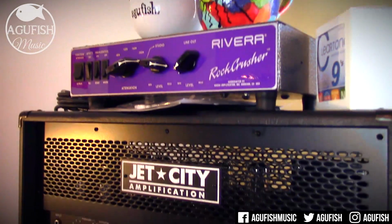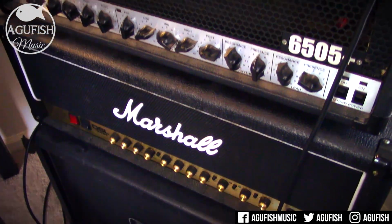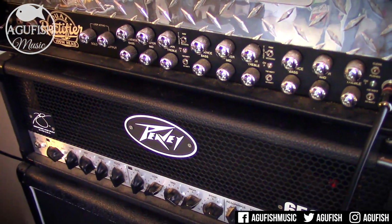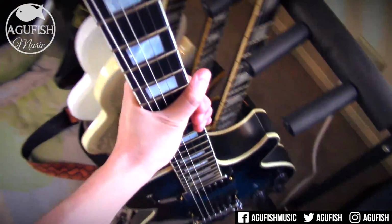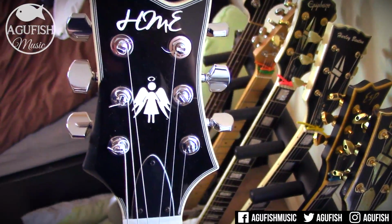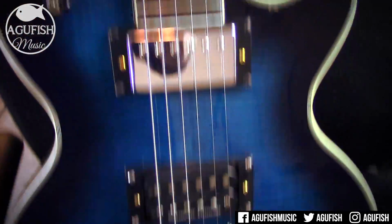So now obviously we have to pick an amp, and we want something with a good clean channel so we get the truest representation of the pedal. Nah, it's gonna be this one. And we also have to pick a guitar, so I'm gonna take the newest one because it's new and exciting. Let's go! It's so new it doesn't even have anything to dampen the strings yet, so hair ties. Boom. That'll do.